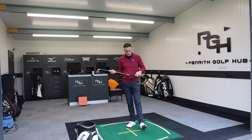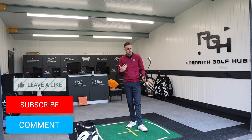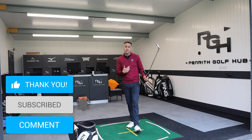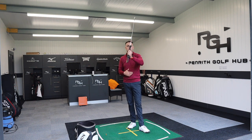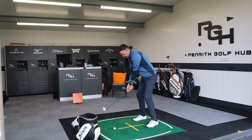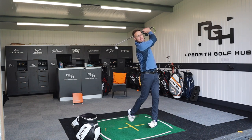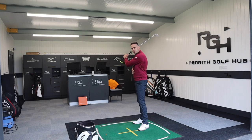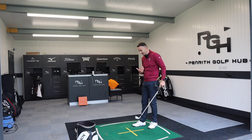Whether it's through a grip position creating some twist and lack of clubface control through the backswing and downswing, or whether it's through wrist angles — and more so through the wrist angles, because I always like to get that grip in more of a neutral position. So then it really becomes wrist angles through the backswing that influence whether the face gets open or closed. A lot of golfers aren't aware of that because they're never going to see where the club is unless they start filming themselves. This aid can really make you aware of how to control your clubface and get a more consistently square face back at impact.